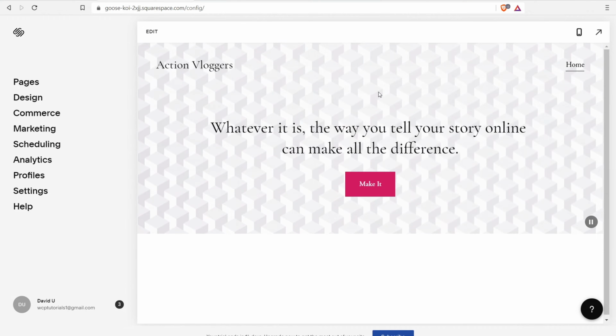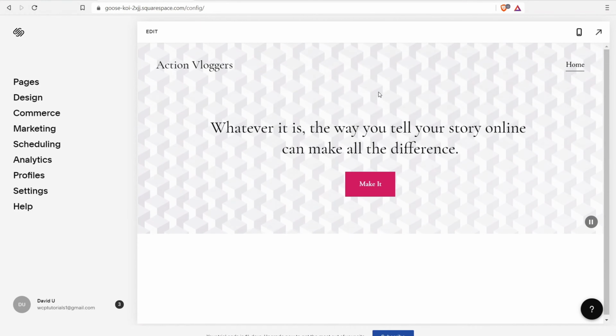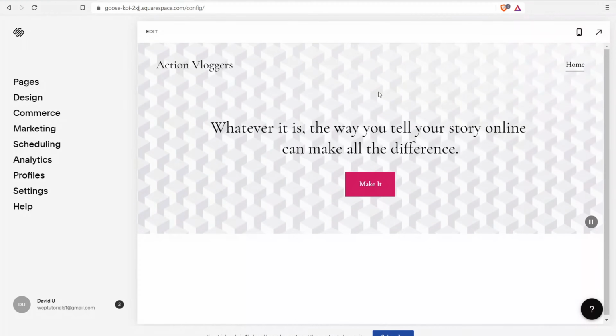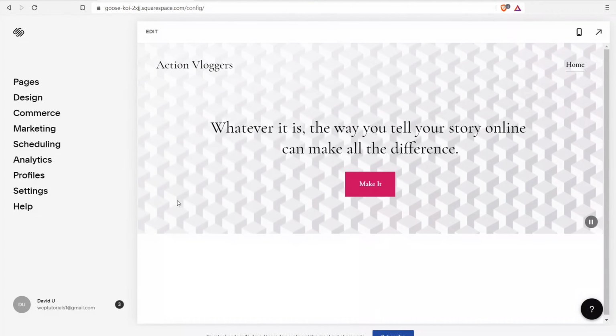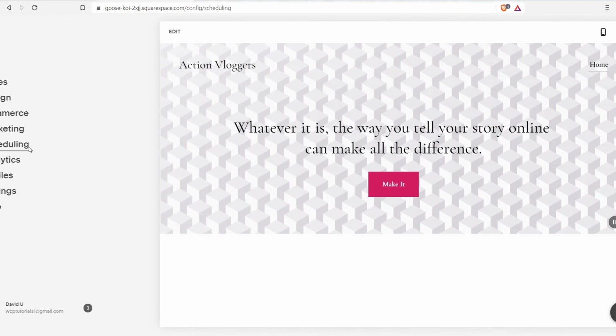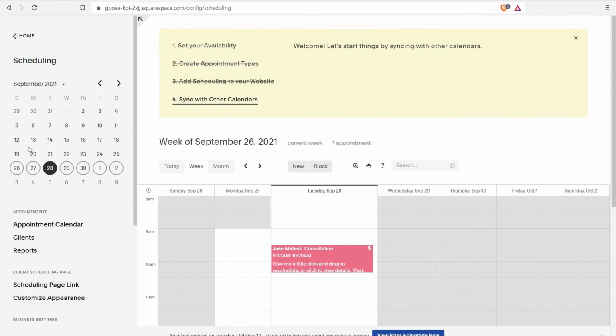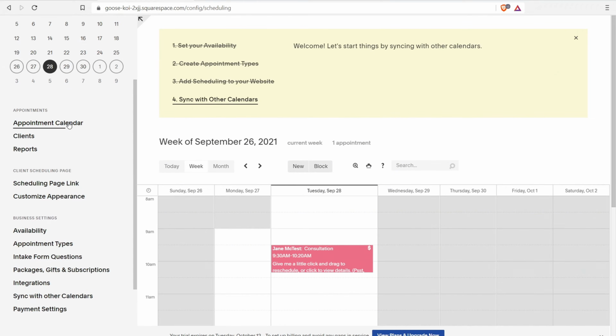And to navigate back to your scheduling settings for your coaching, consulting, online class, whatever it is you're doing is very simple with Squarespace. So this is the dashboard. Then you want to navigate over here where it says scheduling. And there you go. So now you're back into the settings. And this is why the scheduling system costs a little bit extra in addition to just your base Squarespace plan, because it's feature rich and it really does take care of all the annoying little things with offering a coaching service.